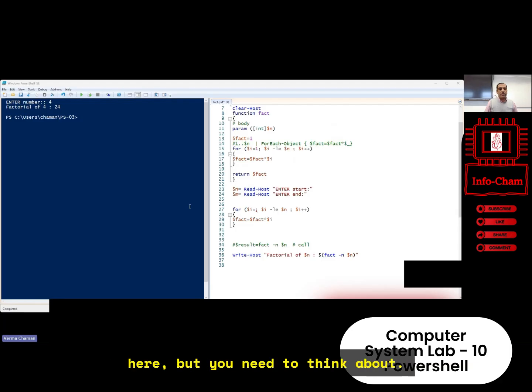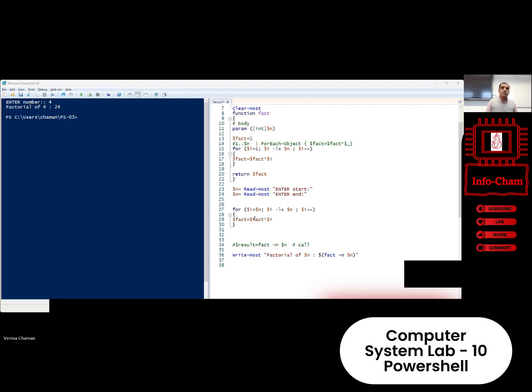So this is a new cycle, but you need to think about the position value from where you need to start, meaning your starting initial value. And it should go up to which limit here?